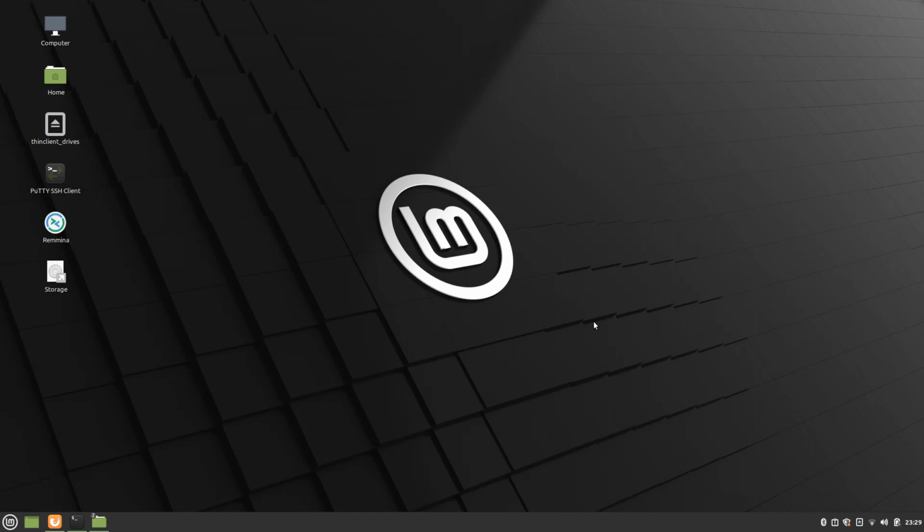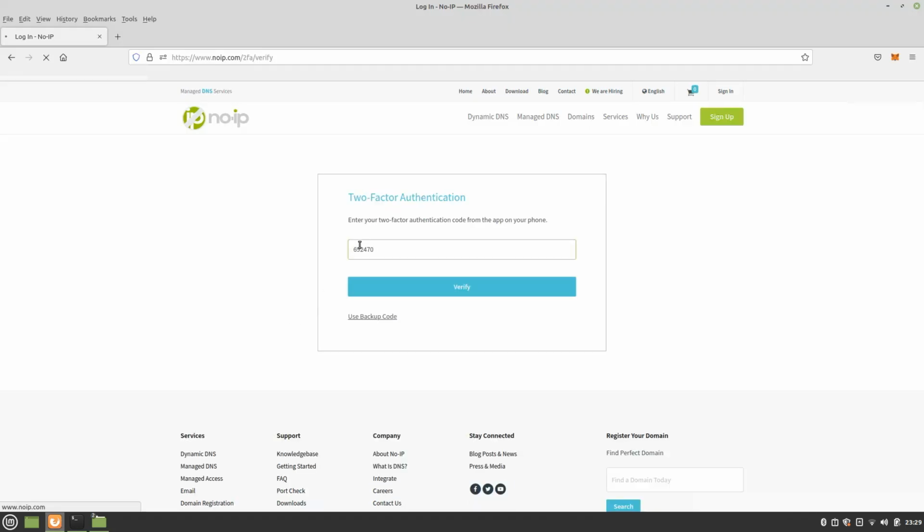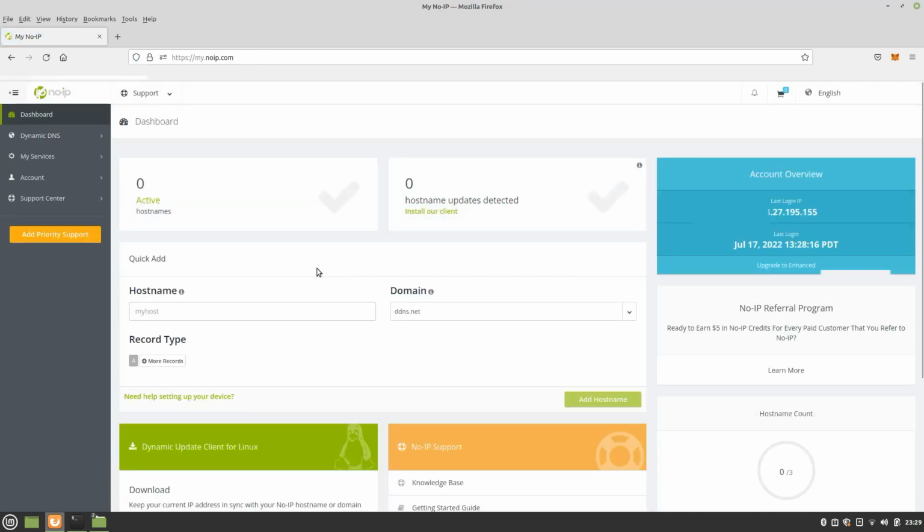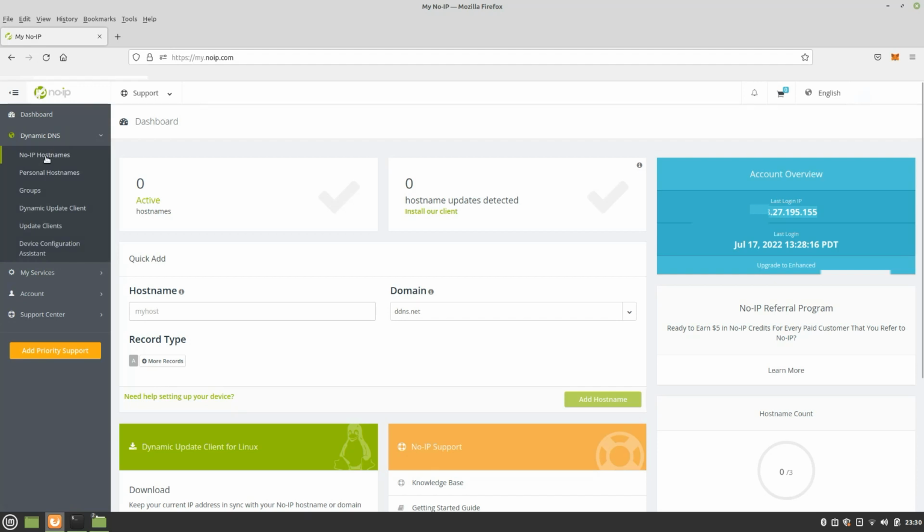For the third step, where you obtain a dynamic DNS, please create an account. It is free, on the site given in the video description. Also, this step should be performed from your Linux PC. After the account is created, you should choose your name on the internet, as follows. First, you can see on the right side of the page the IP that you have on the internet, so please copy it because you will need it later.